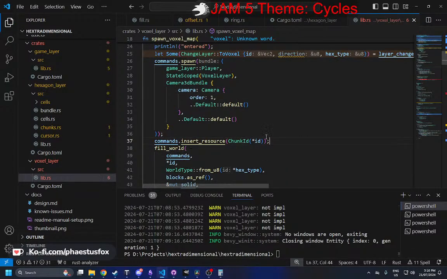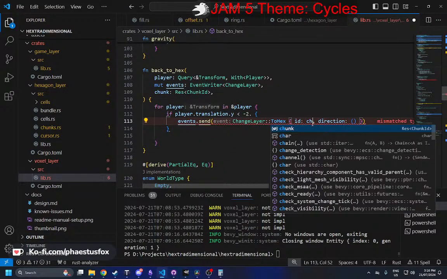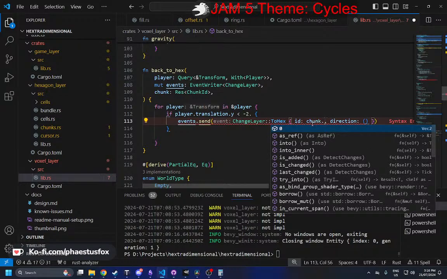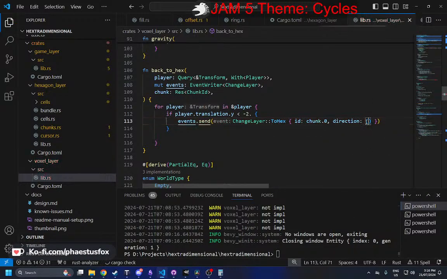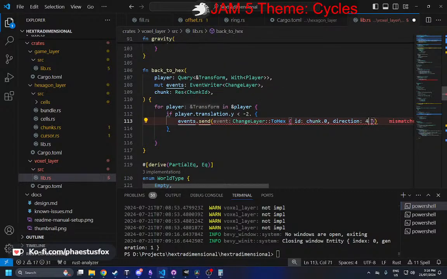So just to keep track of what chunk we're in. This is probably the worst way of doing it, but anyway. So 2 hex, and that would be chunk.0, and direction is 1, 2, 3, 4. Why is it 3, isn't it? It's 0, 1, 2, 3. Alright, so that would be direction 3.